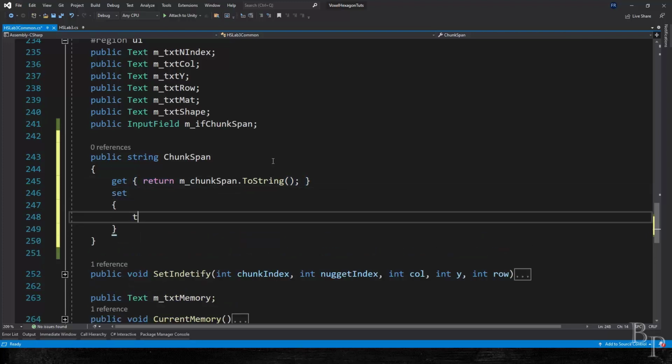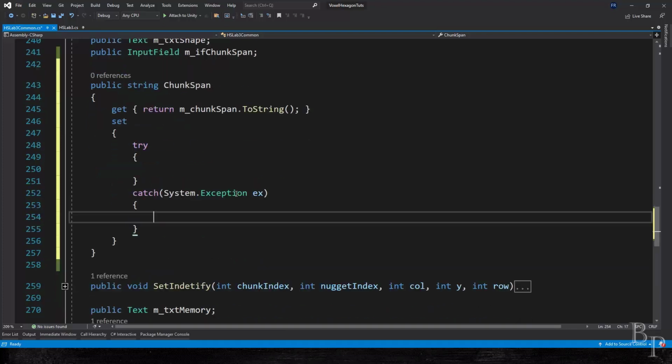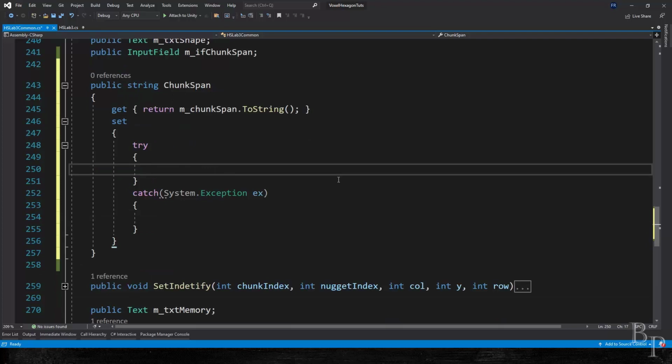And when we set it, since we're about to do a build, and some of you may want to target Xbox, instead of using the try parse, we have to actually do a traditional parse with a try catch wrapping it. The reason is Unity's version of .NET does not support the try parse. In 2019, it might in 2022. And we are just going to put a CS right there.